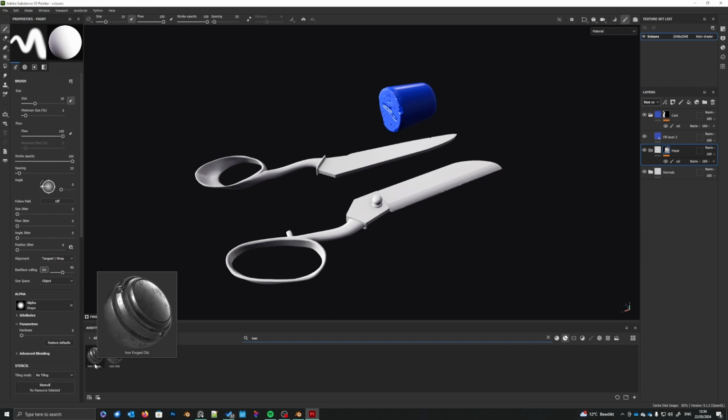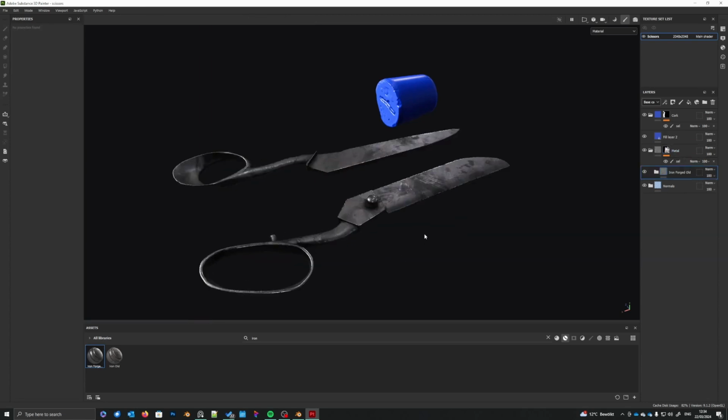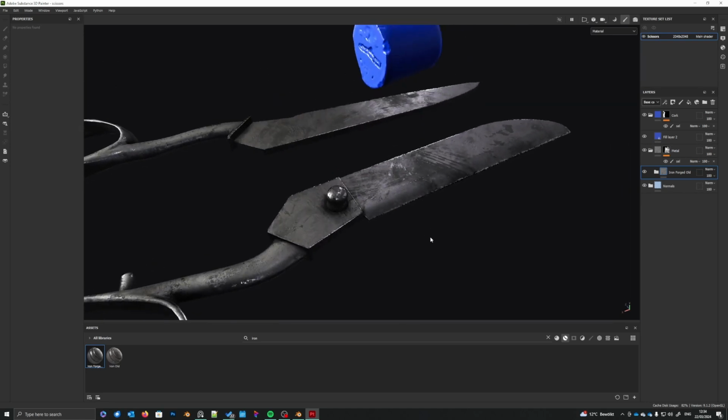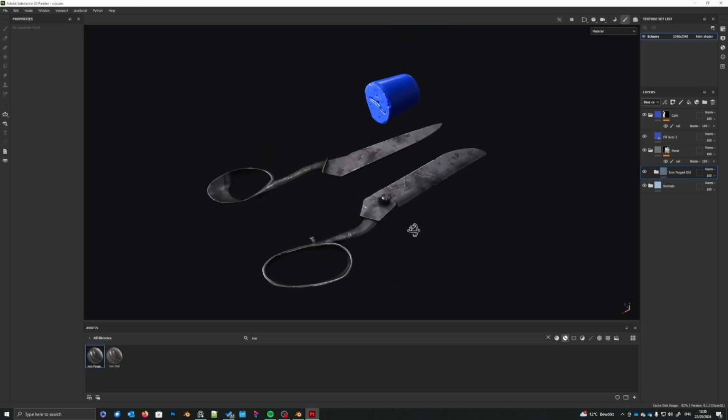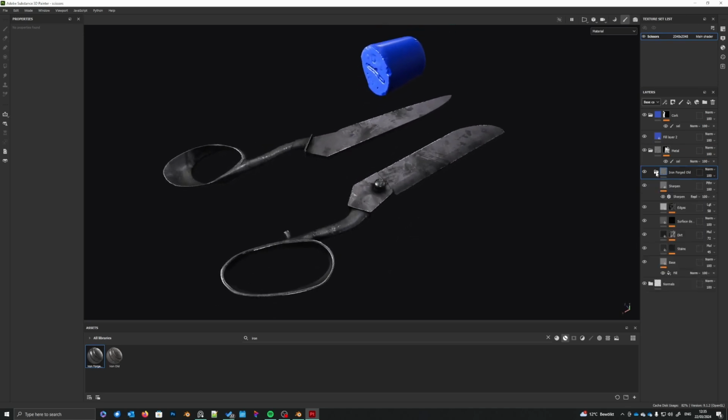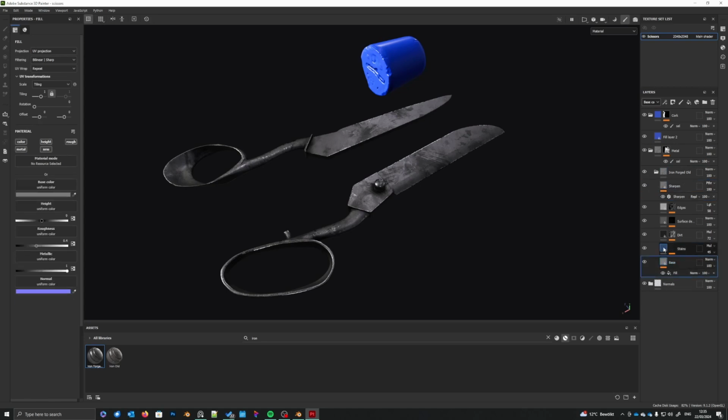This always gives me a very good base to work off. Like we could go for doing everything by hand, but let's see what it does. For an item that you find just lying on a desk when you search for something else, and you don't even need to take it with you, this is enough. This already looks really good, but let's take it to the next level for a hero prop.